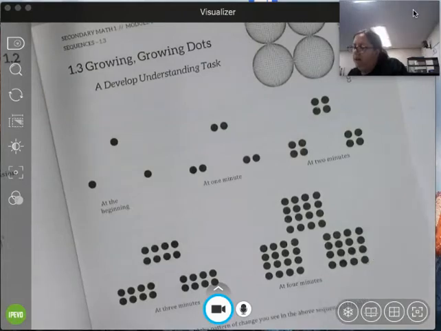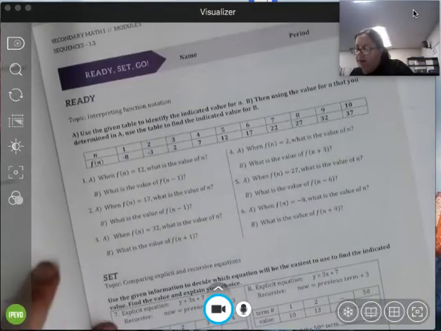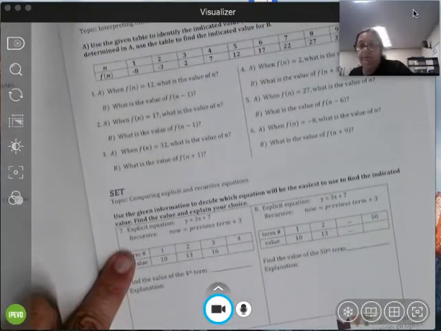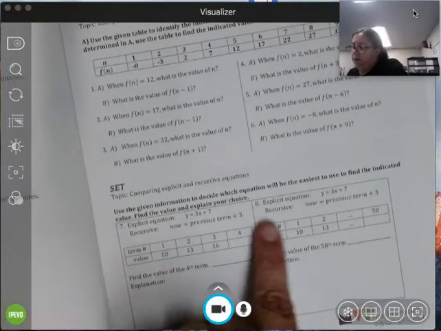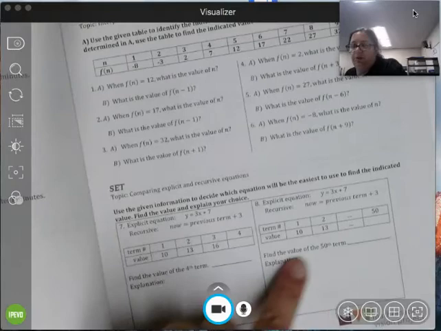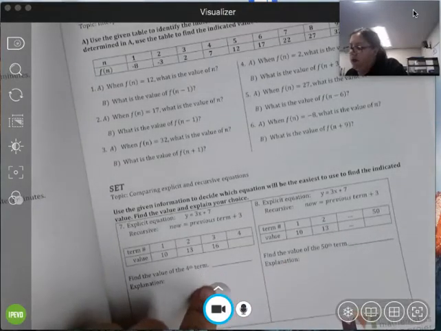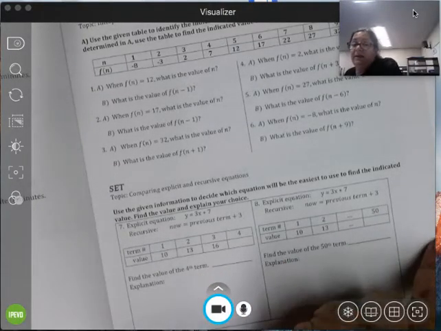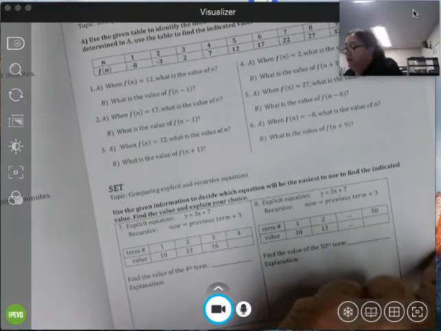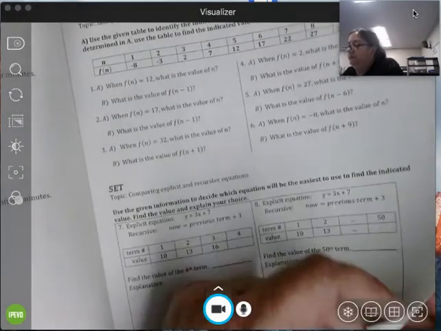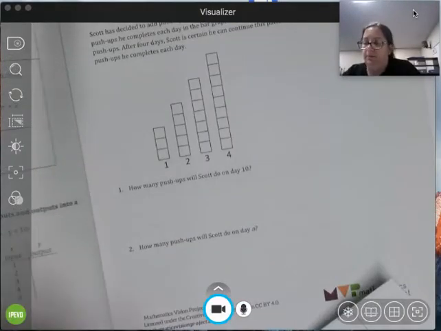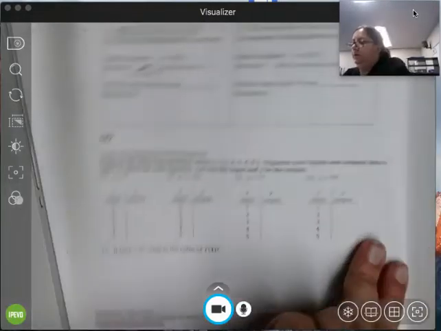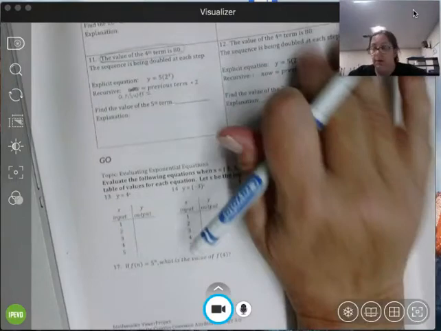So I gave the assignment, and the assignment's going to start with number 7. And I think you guys are going to be fine with these, so I didn't show you those as an example. I thought, hey, let's jump to number 11 and see if we know what to do with number 11. See if I can turn the page. Oh, I wrote in my book. Oops. I mean, you can write in your books. I was trying not to write in mine.